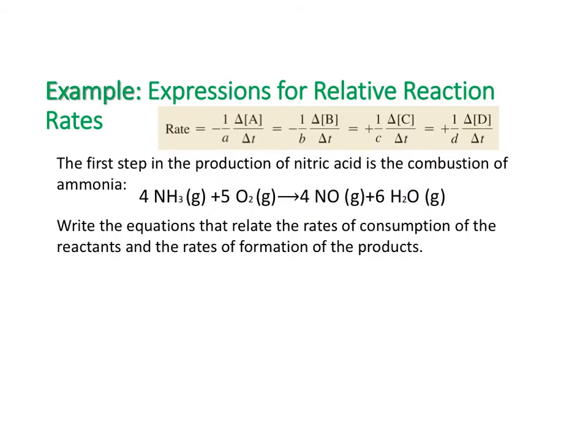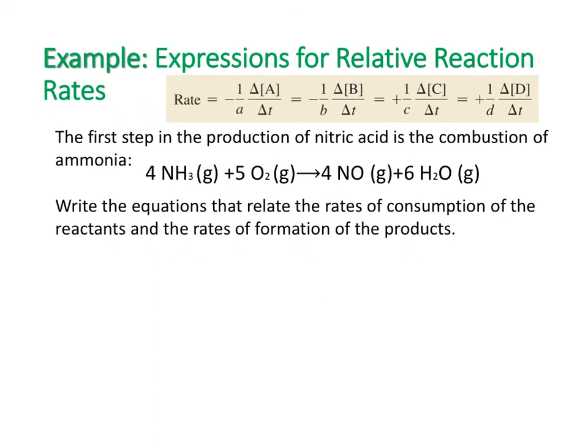In this problem, we're doing the same thing, except we're relating both reactants and products. So there are just a few things that we have to note. Let's call these A, B, C, and D. For both A and B, we have a negative sign because these are being used up, versus for the products, we have plus signs, so positive. That's about the only major difference between these two, but for everything else, we're just going to write the rates normally. So we're going to follow this. This is a really good example.